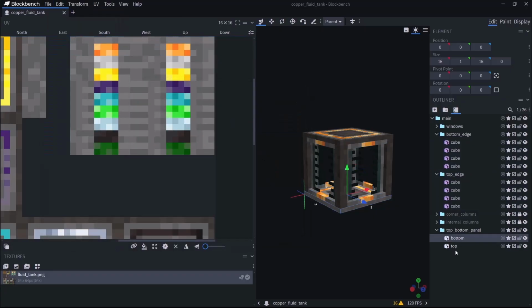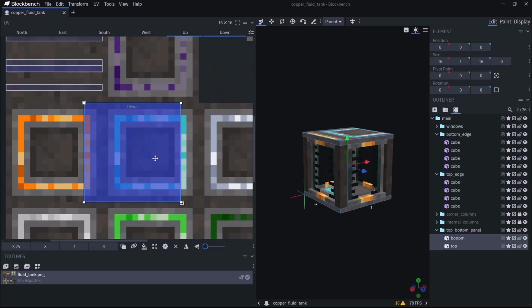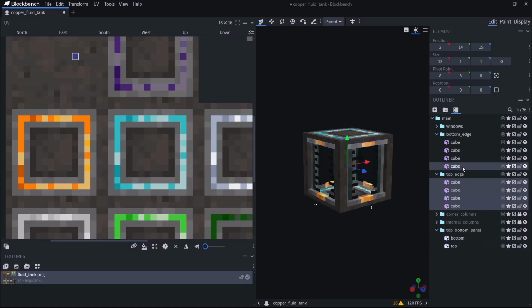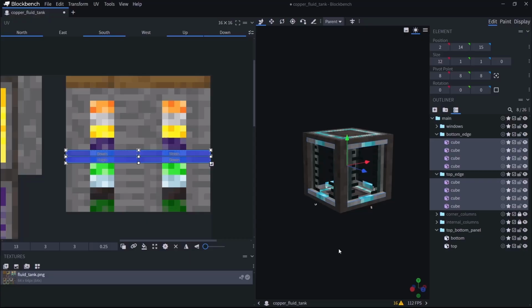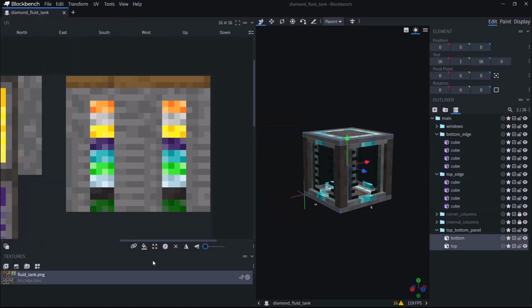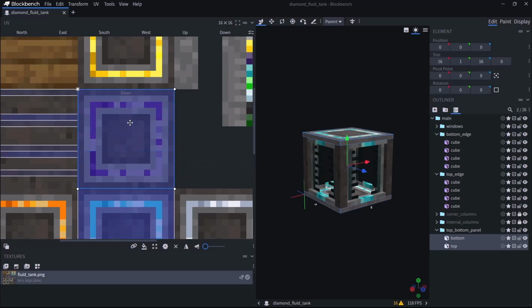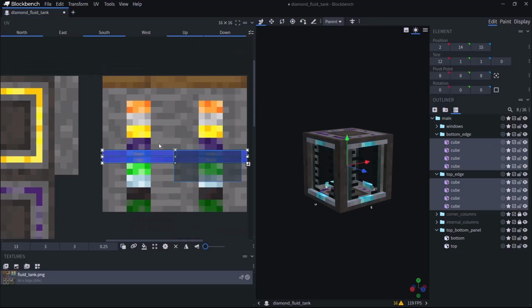Then again, select these 2. Let's do the other one that is now diamond. Select all 4 of these, select all of them, move them to be diamond, and you have your diamond tank. As easy and fast. Again, these 2, I will go up because I may forget the obsidian one, and I will select these 4, and cover the obsidian here, and file save.